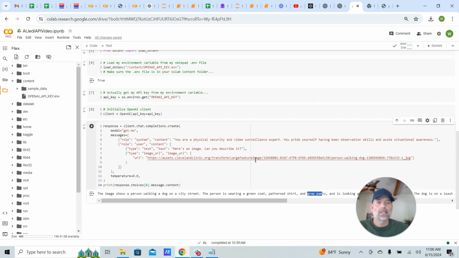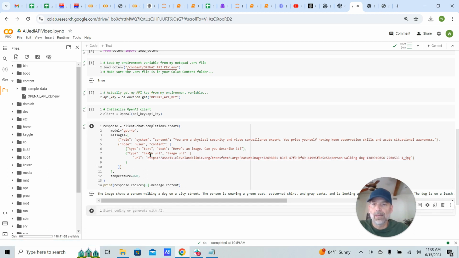Okay, so obviously we can tweak what we're looking for here, and we can ask very specific things. I could ask, if you see a car, can you tell me the license plate number, or at least the state. List all the states of the license plates that you see in the picture. All right, so now you see how that works. Let's switch gears here. The next thing you need to know is how to send it your own picture before we get into videos.